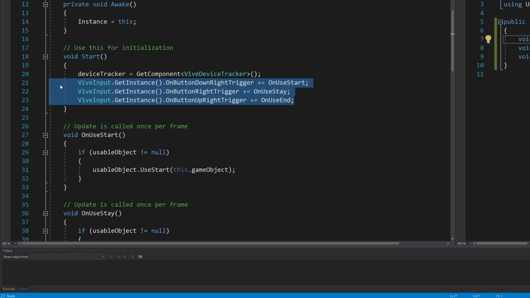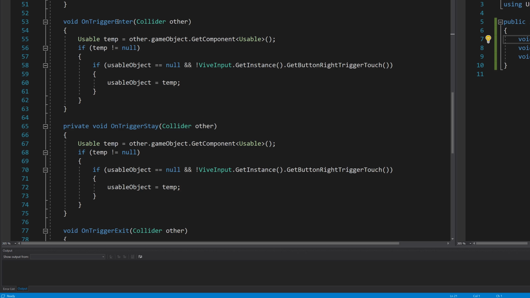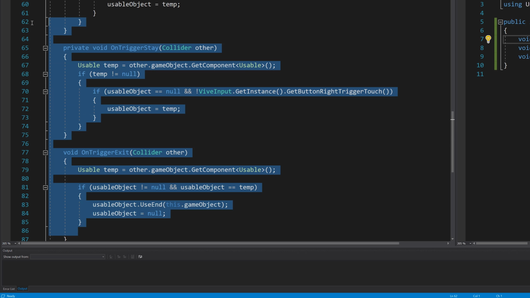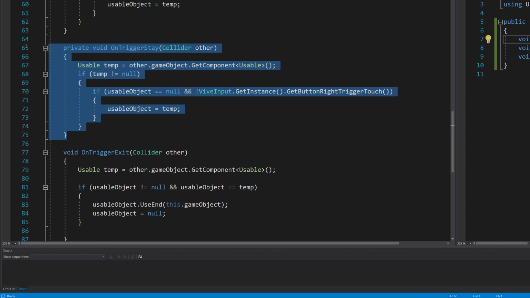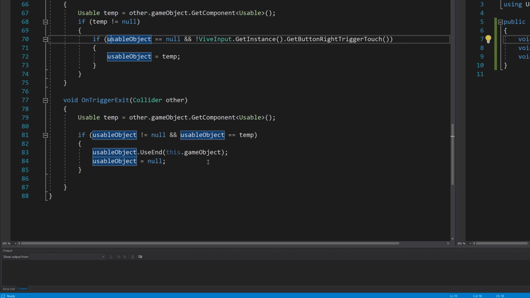So here's these. This is interesting. On button down right trigger, on button down left trigger. That is what makes all this stuff work. So then why on trigger enter, on trigger stay, and on trigger exit am I doing usable stuff? This is causing everything that I'm doing to have two conditionals. I not only have two failure modes.